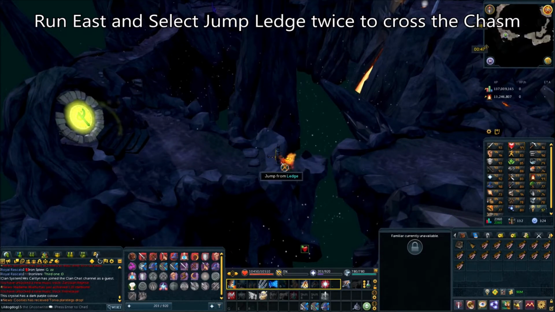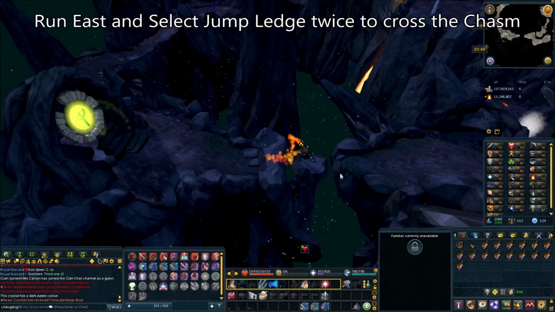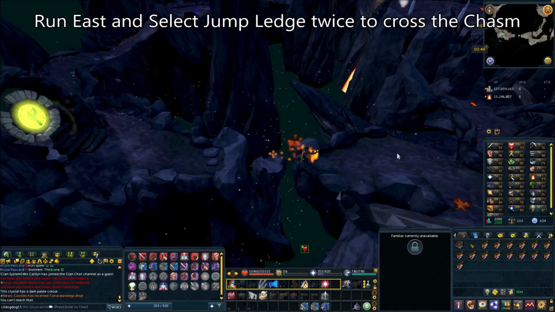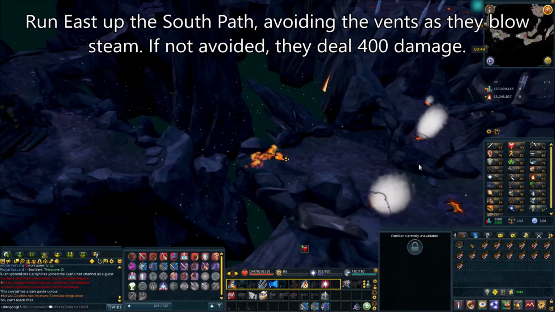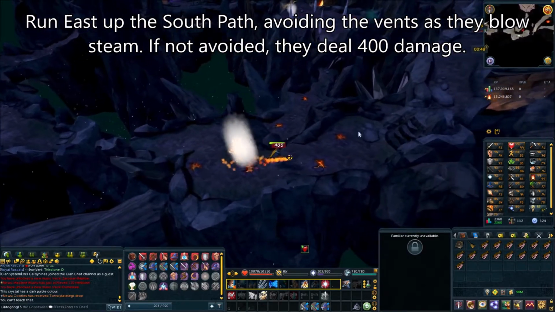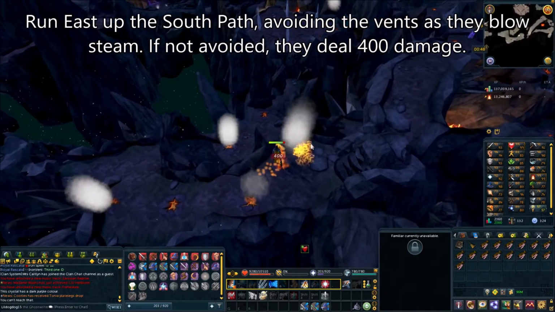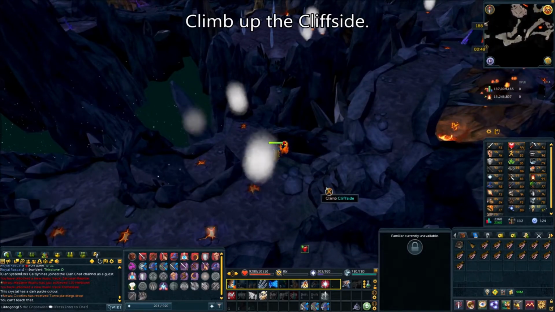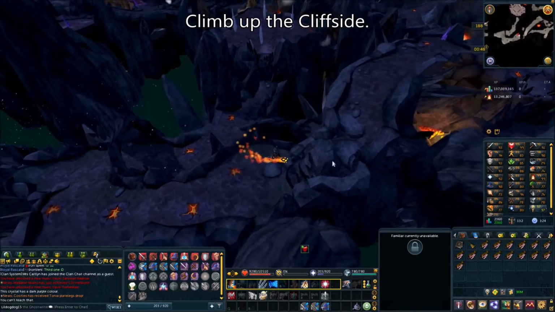We're going to run east and select Jump from Ledge on this platform, and then this middle platform as well. This will get you across the chasm. Now we're going to want to run east up this south path. It is the higher path. And avoid the vents that are blowing out steam, as they deal 400 damage each time. I didn't. Climb up the cliffside to the east.